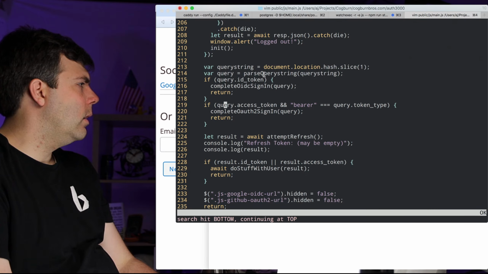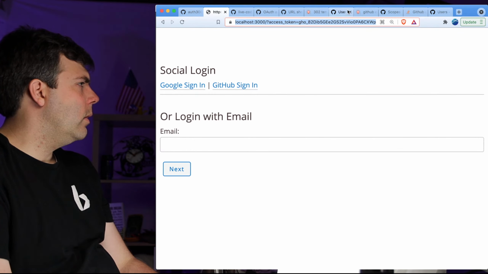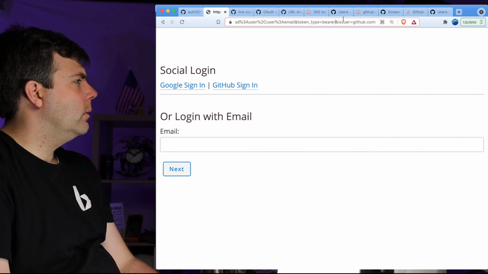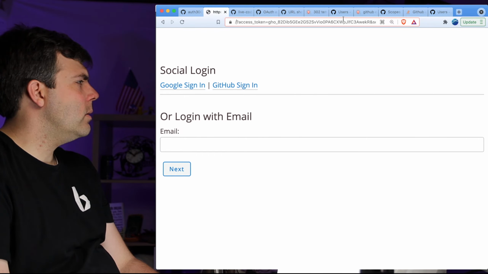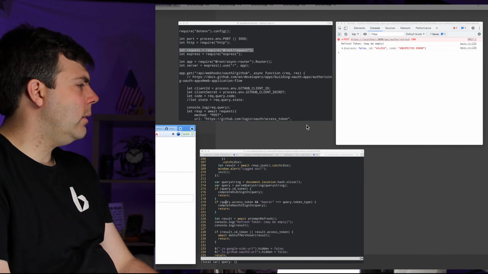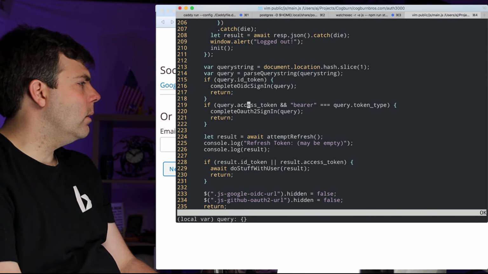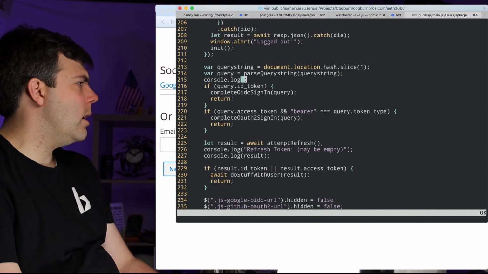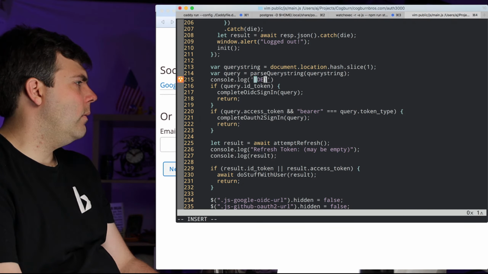Okay. This is bearer, the token type. Token_type, issuer equals GitHub. Does it say access token or is it just token? I thought it said access token. Yeah, it says access token. So everything is looking right here. Let's go ahead and do console.log debug. And maybe I didn't do a refresh before? Maybe I didn't do a refresh. Maybe that's my problem.